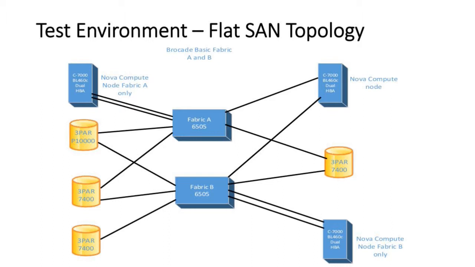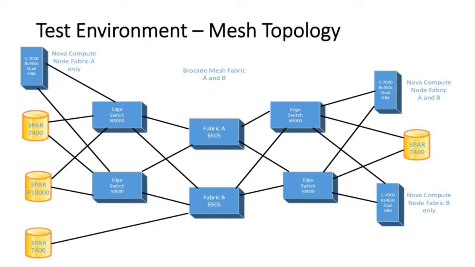Now, in addition to this basic environment, we also have a more complex SAN environment, a core-edge-core mesh deployment, where again we're leveraging Brocade Gen 5 Fibre Channel switches with the 3PAR storage arrays. This environment has been tested, but for purposes of the demo, we're going to go back to leveraging the basic SAN. So I'm going to transition over to my colleague Garth and let him show you the actual demo of the Fibre Channel deployment here.